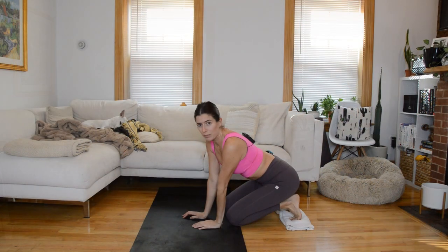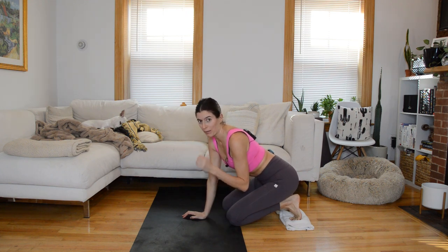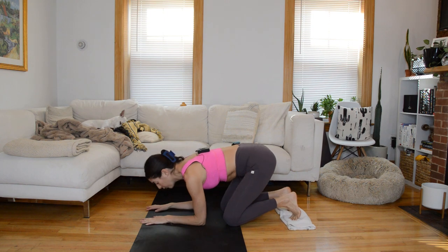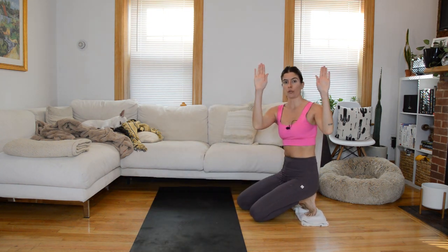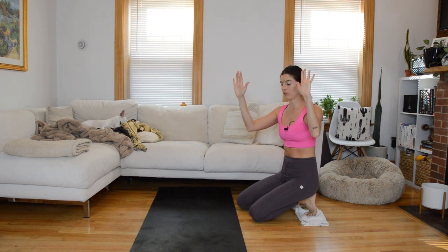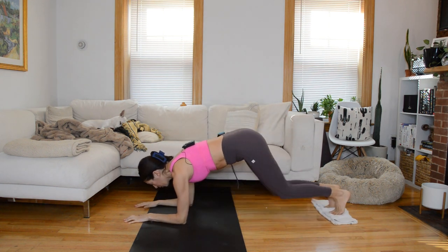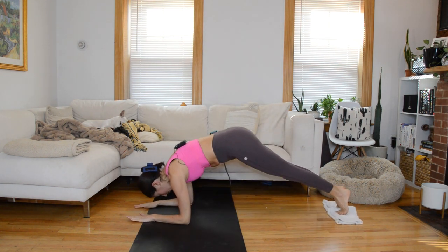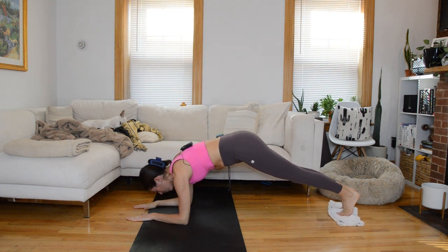All right. Now, slider plank work is very hard. I know that. We're going to keep these flows quick, okay? I promise. So we're going to start in a forearm plank position, feet on the glider. I want your forearms shoulders distance apart, parallel, and really stable through the shoulder. So think opening up through the chest, but pushing the floor away, okay? And then from here, we're going to start with a pike. So the heels stay lifted, legs stay straight. We pike the hips up, sliding the towel in and lower it down.